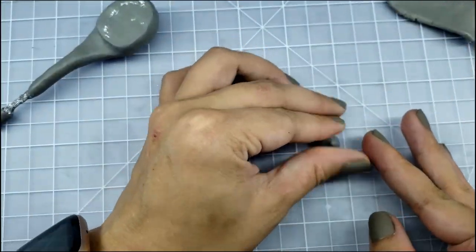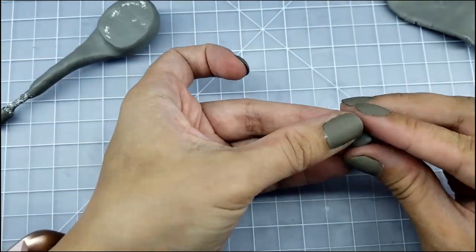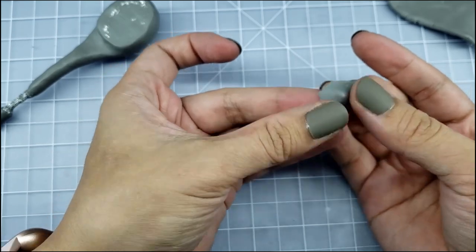Like I mentioned in my video where I made the weapon stand, I've been super inspired while playing Monster Hunter, so this probably won't be the last weapon I make.